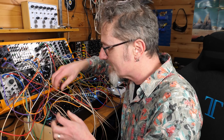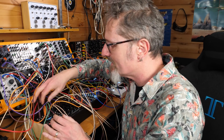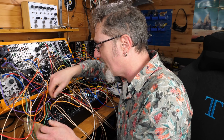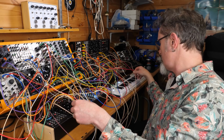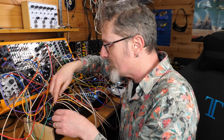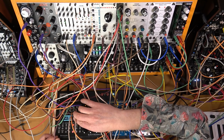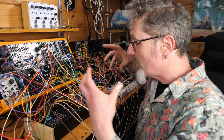But it's interesting how I started off firmly using every single output of the black sequencer, but in the final analysis I've only actually got 2 pitch CVs going out to 2 oscillators. I've got the sequence for the bass line going from here with a gate. I've got a gate going out to, oh, to trigger the Bassimilus, I think. Yeah, with the ratcheting. That's right. And I've got 3 mod outputs. Let's check to see what they are doing. I've got 2 pattern sequencers, and the sample and hold random that I didn't really use going to the bass line. But it's incredibly versatile.